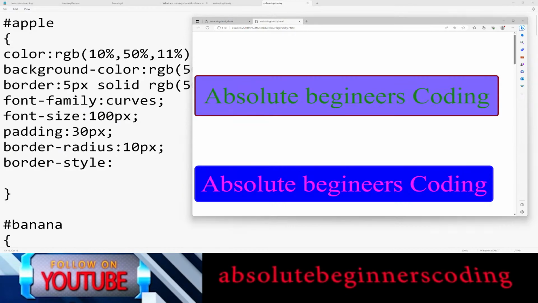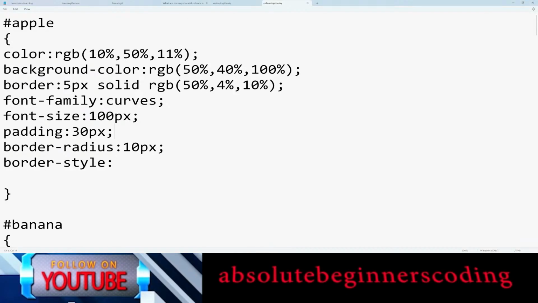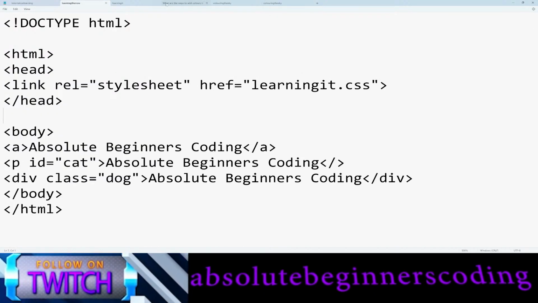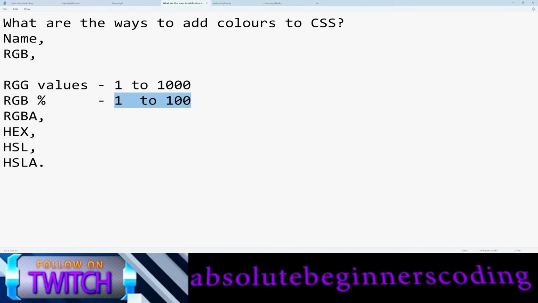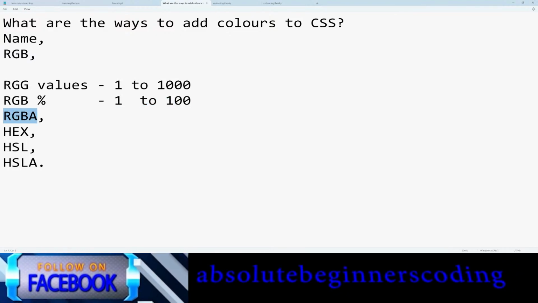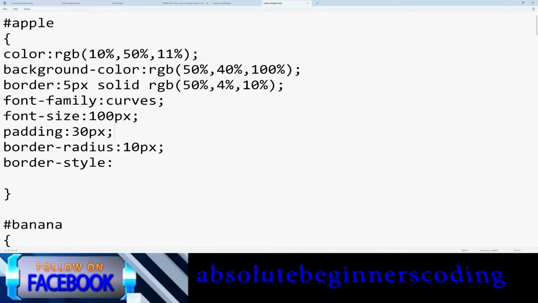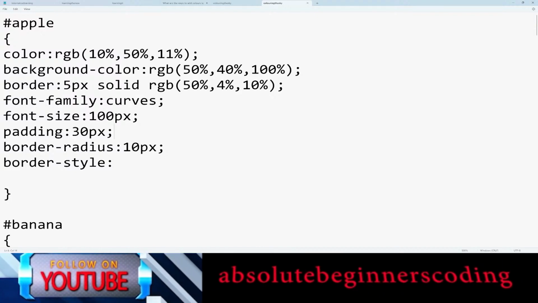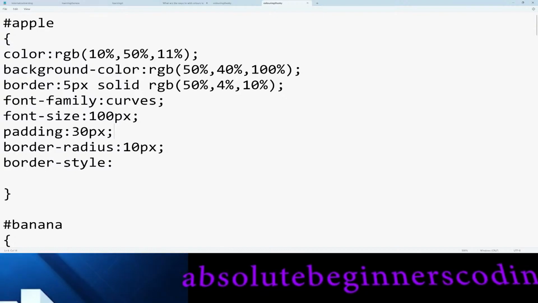Okay, let's see how to change the color by using RGBA, which is alpha, in addition to that. Even in alpha you can use values. A can be a value or percentage, that doesn't matter.